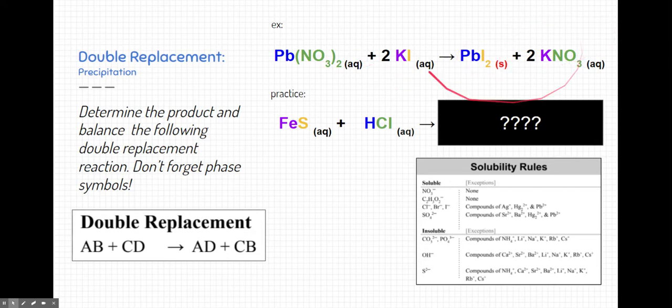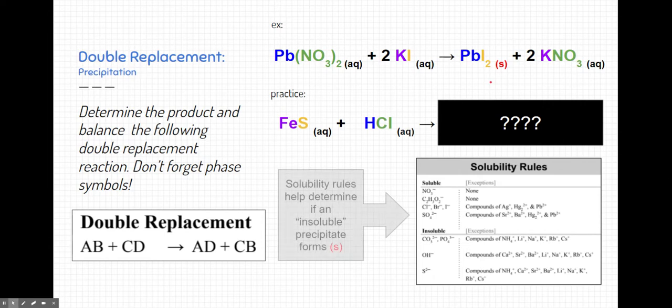Now, notice that they form two products. One of them is lead two iodide, because lead, being a positive charge, will go and attach to its new partner iodine. Notice that we know that this is going to be our solid precipitate. This is what makes this a precipitation reaction. How do we know that? Well, the solubility rules on the periodic table help us determine that. Notice iodine right here is found in the soluble list on these solubility rules. Technically, things attached to iodine would be soluble. However, this is a special case because of lead.